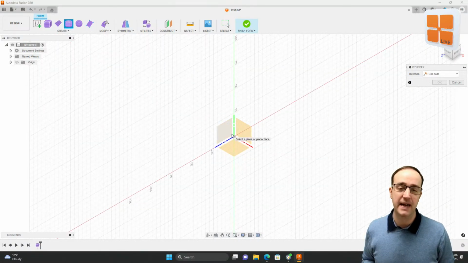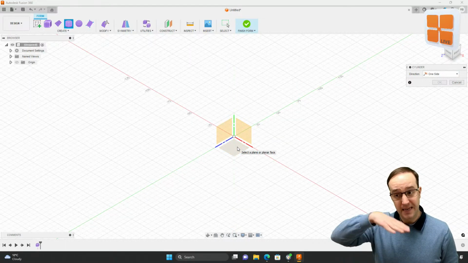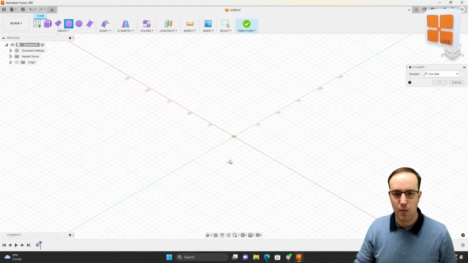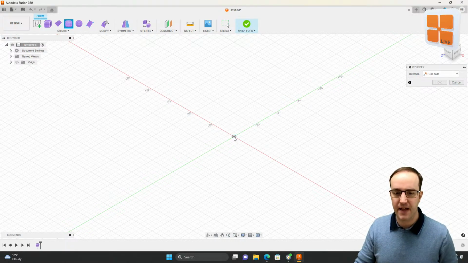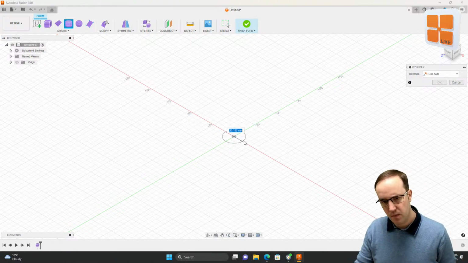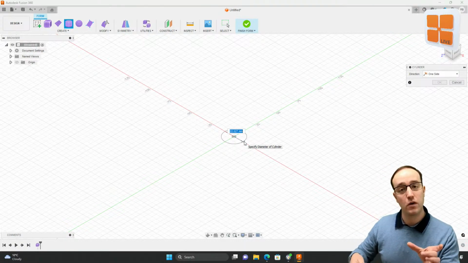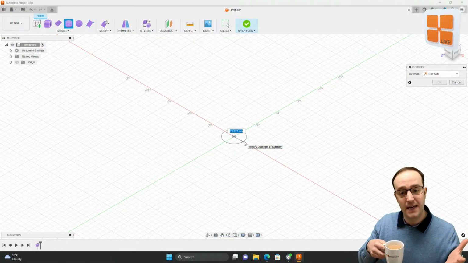So what work plane do we want that to be based on? I want to base it on the, let's say, the top bottom work plane here. So I'm going to click on that work plane, and then I need to define a base point or a center point. So I'm going to pick up the very center of my origin there and click my mouse. We're then dragging out to define a diameter. So we need to choose what size of circle or cylinder eventually we want to draw, and this will be based on the diameter.